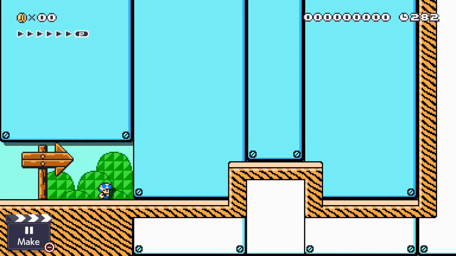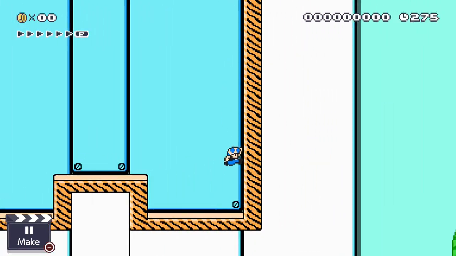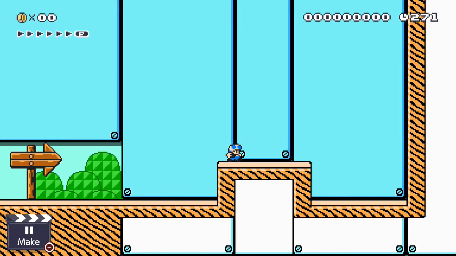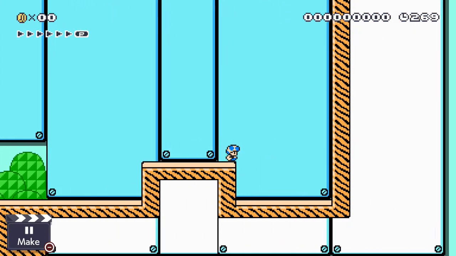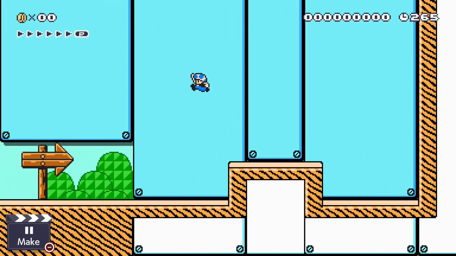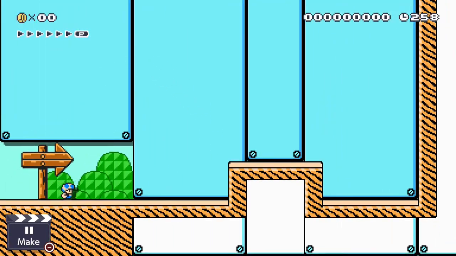To specify what I mean by block design and air design, I've decided to highlight it here. The place I've highlighted in white is where the block design should be. It's normally inaccessible, and is only there to make the level look better than just spamming ground blocks everywhere, or just being an empty layout. Meanwhile, the place I've highlighted blue is air design, where the player usually goes around and plays a level. There are different ways to decorate both, and first I'm going to be covering ground design.